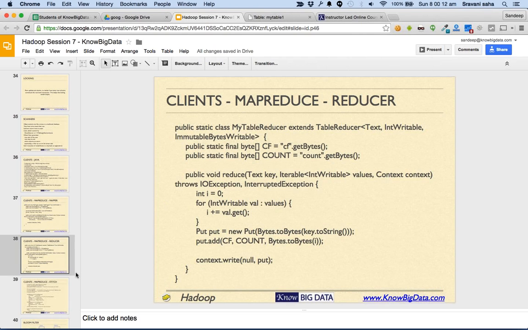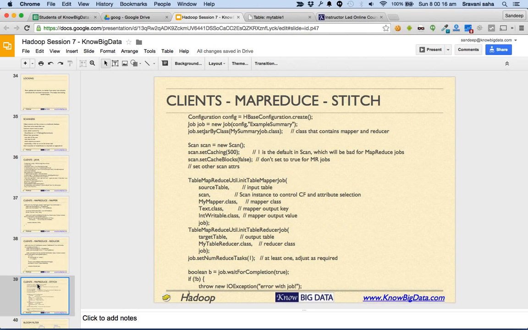Once you are done with that, you can stitch your MapReduce together just the way you had a driver. In the same fashion, you can create any Java code containing this information. First you create a config object, then you define a job, and then you define a scan region.